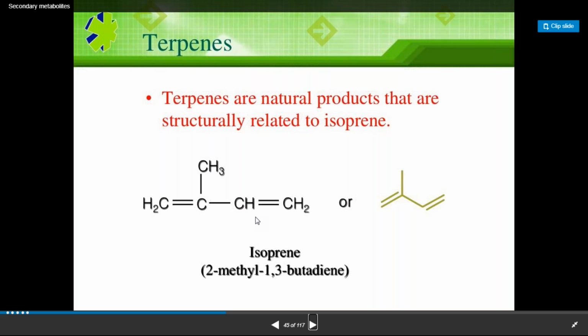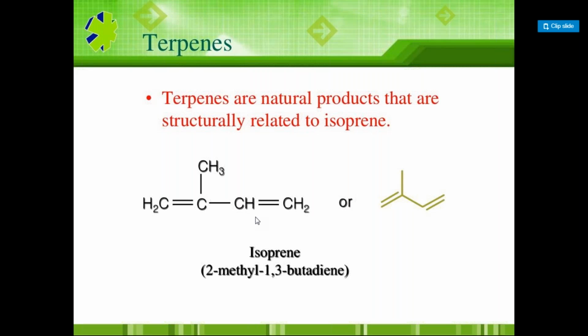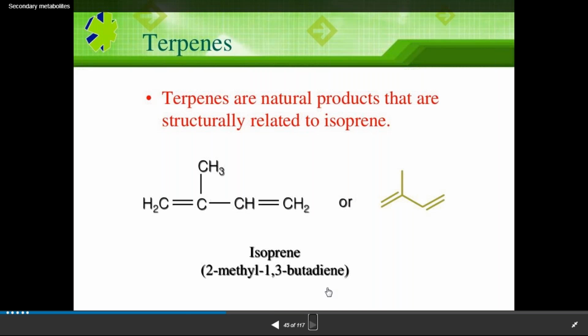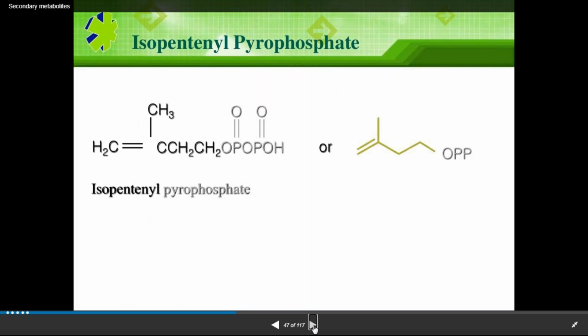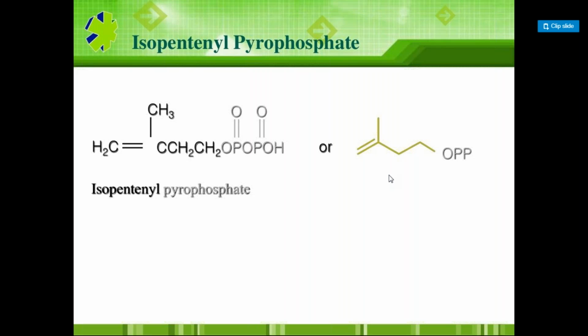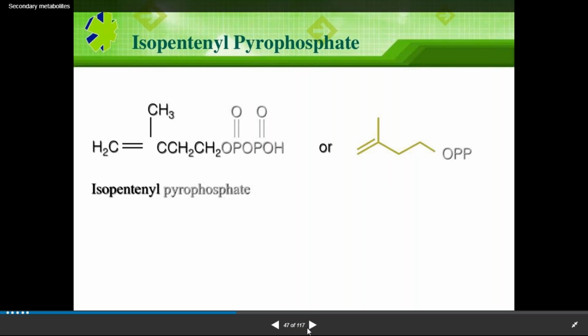So this is the structure of isoprene. It is nothing but 2-methyl-1,3-butadiene. Okay, if you look at the structure, it has 2 double bonds, and there are 5 carbon atoms and 8 hydrogens. Isoprene is formed from molecules of acetic acid through mevalonic acid, wherein mevalonic acid further gives rise to isopentenyl pyrophosphate. This is what we have studied in the mevalonic acid pathway. Isopentenyl pyrophosphate, this is the structure. At the terminal end, it has this OPP group. Another C5 unit gets combined to this, wherein the PP unit is removed, and to the O, the other C5 unit gets combined to form dimethyl allyl pyrophosphate or farnesyl pyrophosphate and other terpenoids.